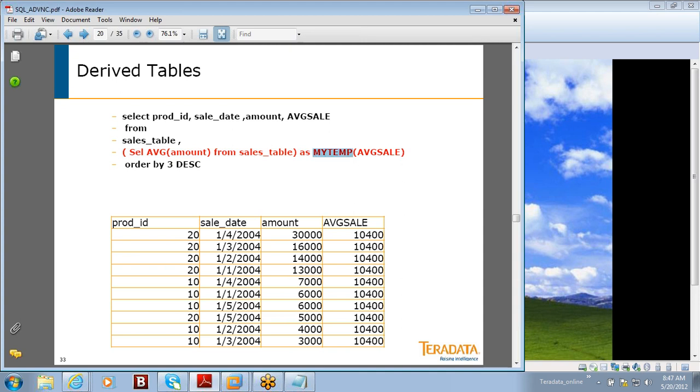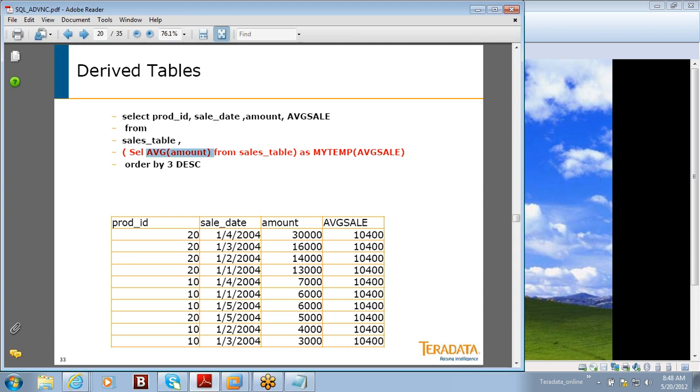I have written this query so that the average of amount from the sales table is selected here, and then I am naming this entire data with a table called mytemp. Whatever column is selected within this query is named as a column, average sal. So mytemp is the table name and average sal is the column name derived within the query.